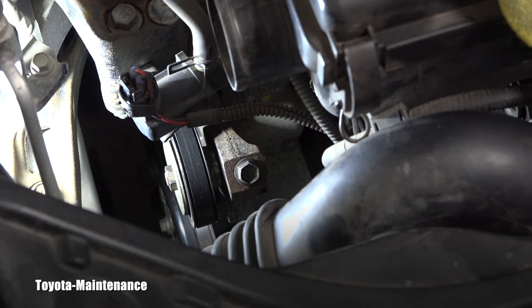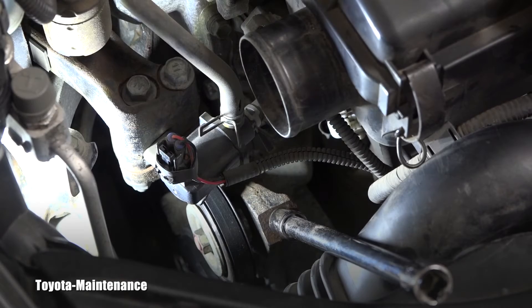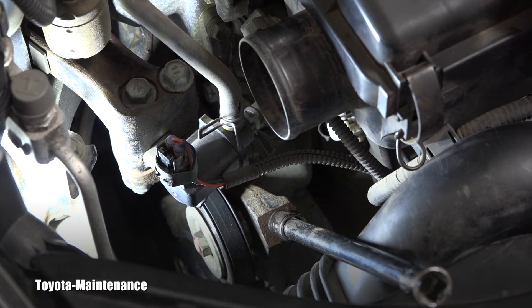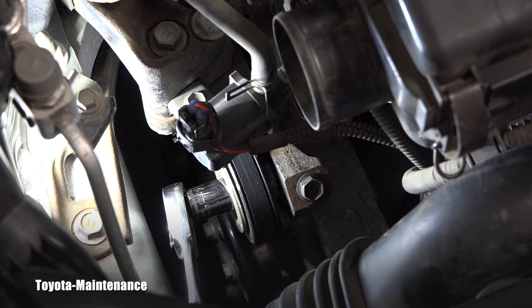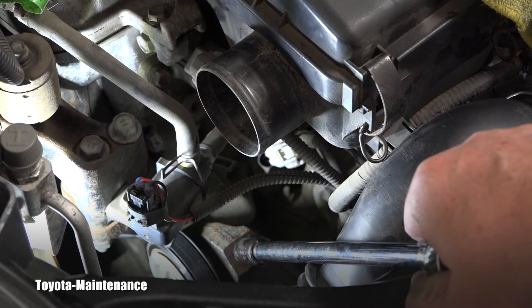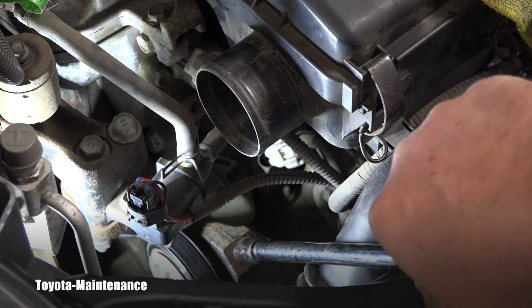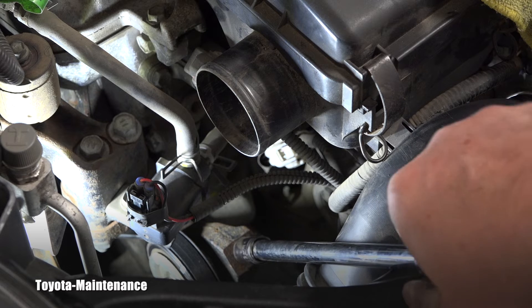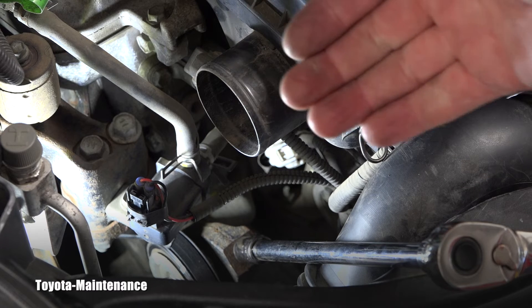This extension will be moving that pulley up and down, and it's a 12 millimeter socket. But first I will use the ratchet and a 14 millimeter socket to loosen the bolt on that pulley. Then I'll carefully rotate the 12 millimeter clockwise, which tightens that belt because the system brings the pulley toward me, therefore making the belt tighter.